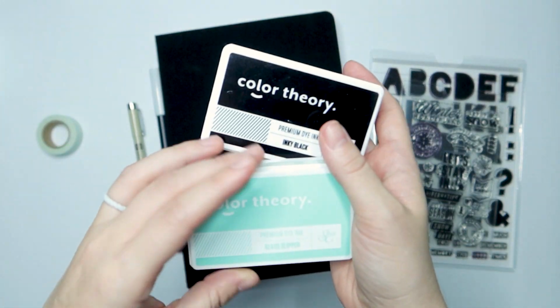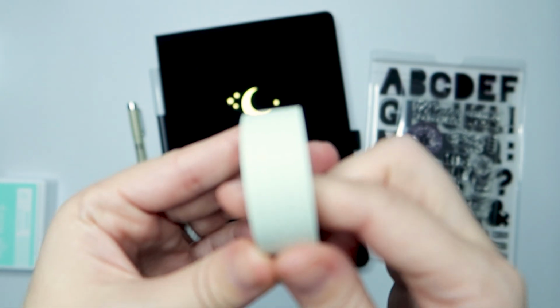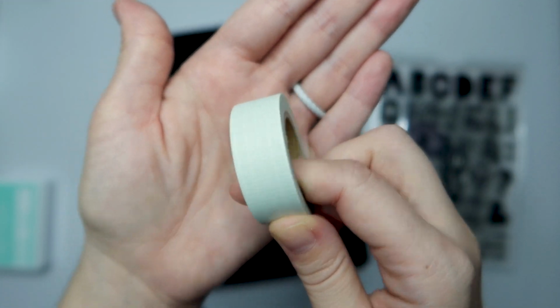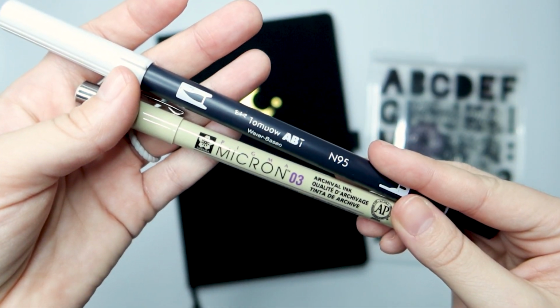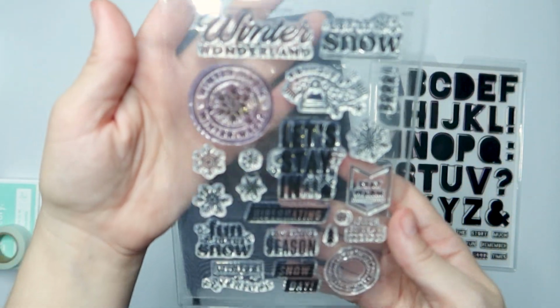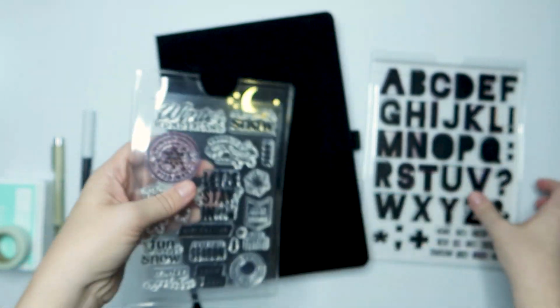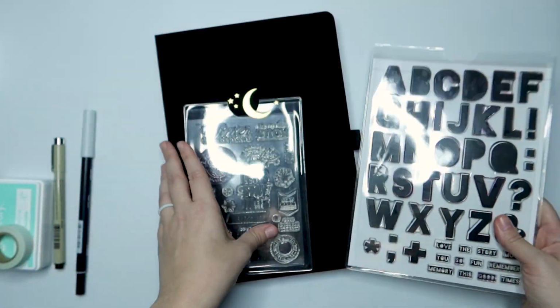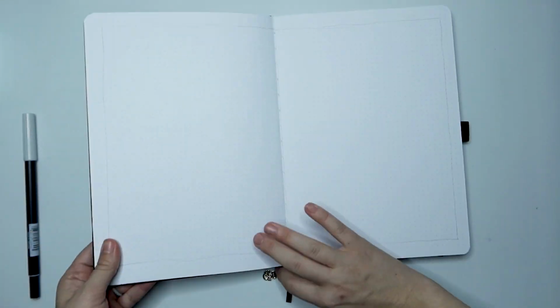Today we are setting up my reading journal for the month of January. I'm going to be using some Color Theory inks in the colorways Inky Black, Glass Slipper, and I will add Mojito a little bit later on. My favorite N95 marker and 03 micron pen. This stamp set from Studio Calico, and then another stamp set from Ali Edwards. I don't remember the exact names, but if they are still available, I will have them linked below.